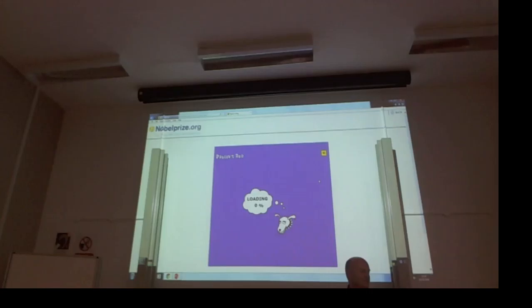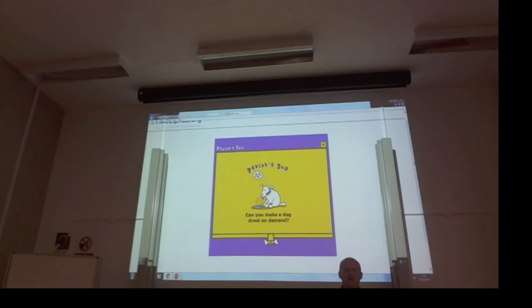And actually, I could do with a volunteer to do this. It's quite simple, really. All you have to do in order to make this dog conditioned is, before you feed it, you have to signal in a particular way, and you have to be quite consistent about this. So you have to use the same signal again and again. So you can wake it up with a trumpet and then put some meat in its bowl, and if you keep doing that, then eventually the trumpet will become associated with the meat in the bowl, and just blowing the trumpet will cause the dog to salivate. This is what Pavlov found out.